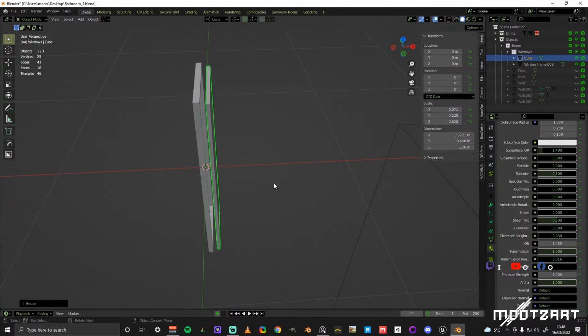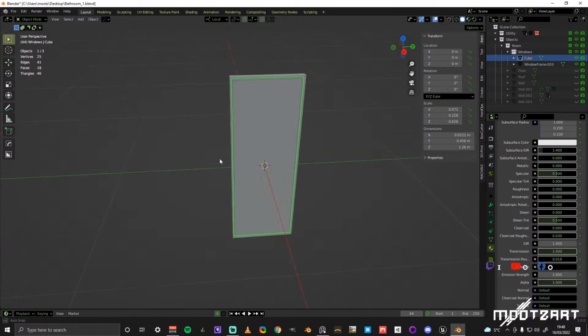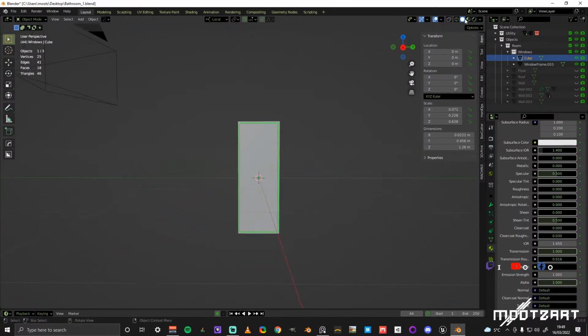Then I should be able to do the same thing: origin to geometry, then move it to the cursor. Okay, now fingers crossed.